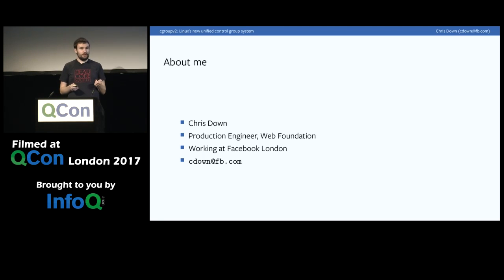And we have a whole bunch of different people inside our team, and this explains why we're so interested in cgroups. We have system debuggers, which is basically the kind of stuff I do. I spend a lot of my time working out why systems act the way they do and trying to fix them. We also have domain experts in our cache and RPC and task scheduler called Tupperware, which is a bit like Kubernetes. And we also have experts in Push and Hack and HHVM, which is our JIT compiler for PHP. And when not working on cgroups, I work mostly, like I said, on making systems work.